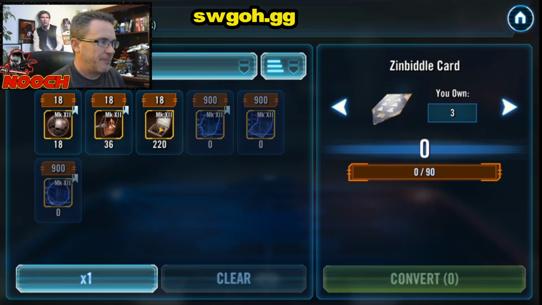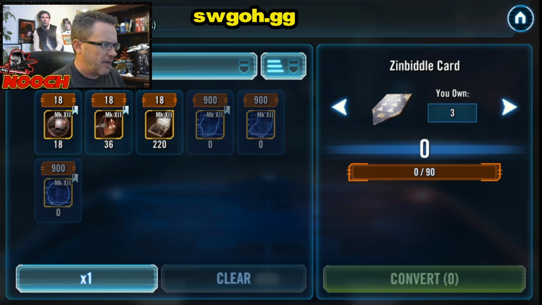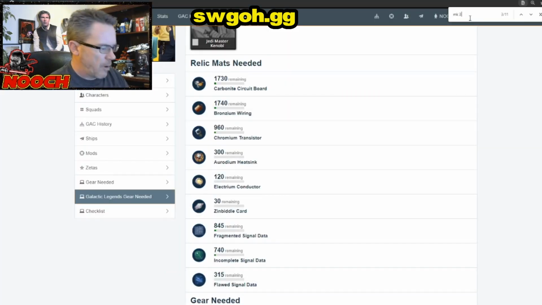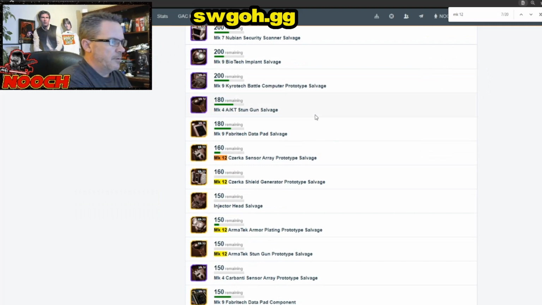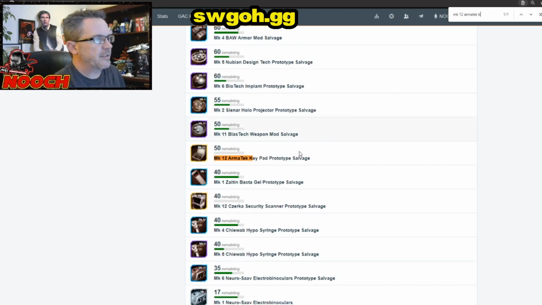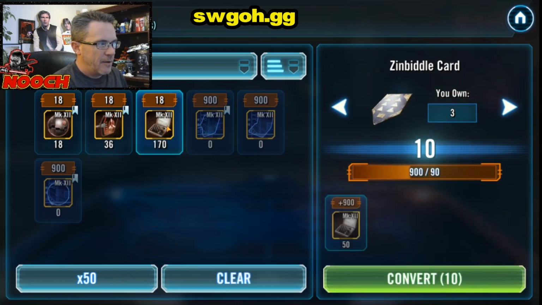This is nice to have. Although, let's see. Mark 12 Armatech keypads. So how many of those am I going to need? Mark 12 Armatech keypad. Okay, there it is. I only need 50 of those. Nooch only needs 50 of those, and guess what? Nooch has 200. Let's go ahead and do some of this. Let's go ahead and buy. Nooch buys. I only need 50 of these.